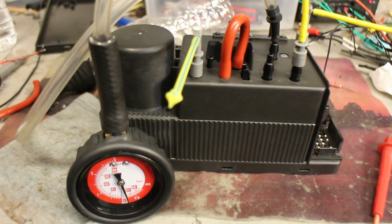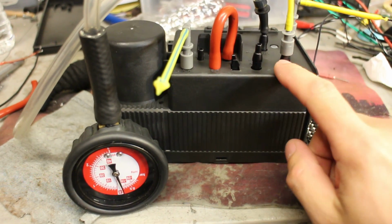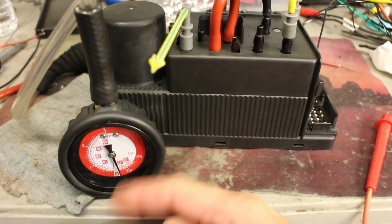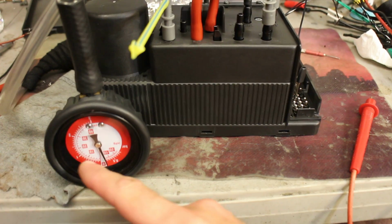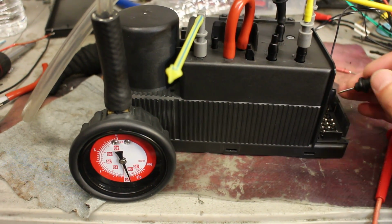Now I'm going to start backwards. I'm going to start activating ports with the trunk release handle. So it is connected to the trunk release handle port. The gauge will show us vacuum and pressure. Vacuum is this way, pressure is that way. Obviously it goes both directions.